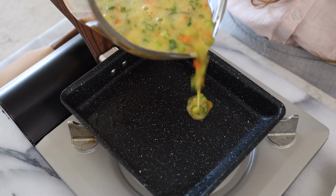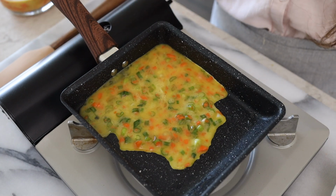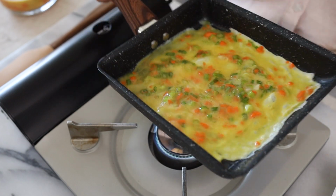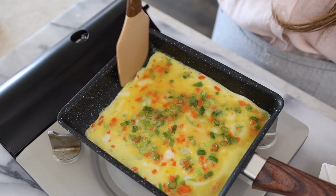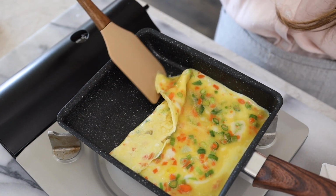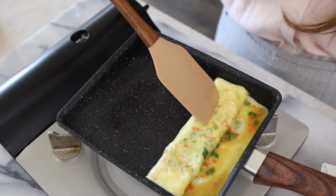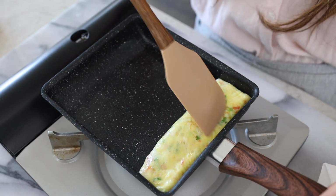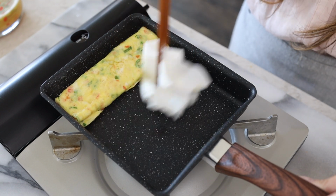So we'll put a small layer and keep this on a low heat at all times. Okay, and then you roll and you continue to add as you go. So you're gonna fold it like so, and fold it again and again. And it's okay if the insides don't look as pretty because they're all gonna be folded anyways. So add more oil.